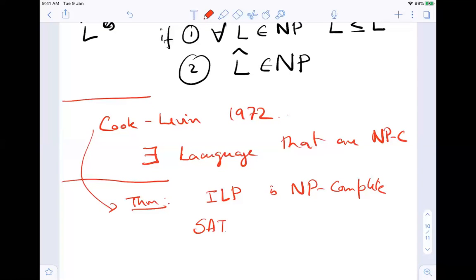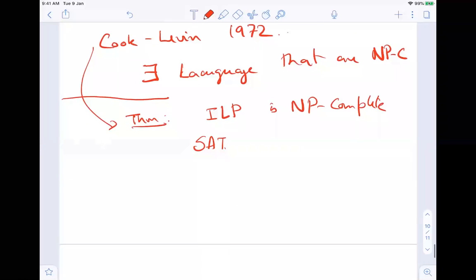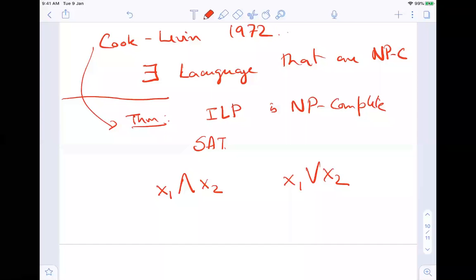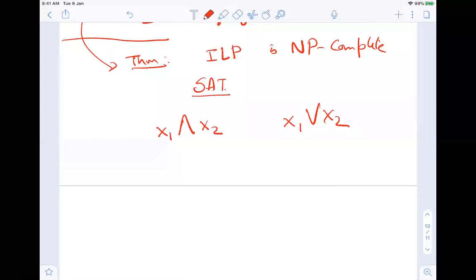Now, are you more familiar? Have you heard of or worked with Boolean formulas or something like that? Does it ring a bell to you? Like composing Boolean variables with the AND. Yes, you have seen it previously? Yes, sir. And you have also seen this one, right? Yes, sir. Good.